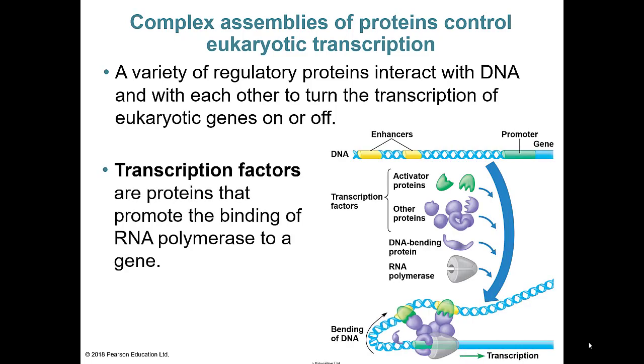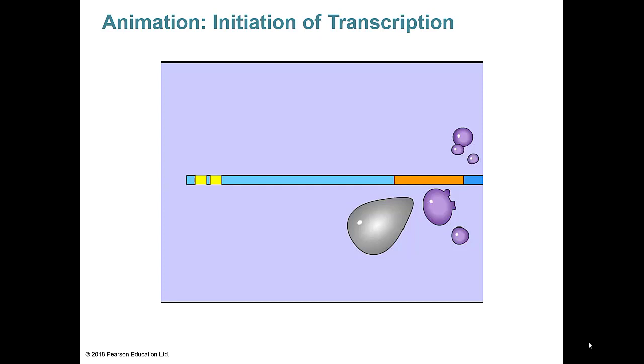In general, these proteins that we look at that control transcription are referred to as transcription factors. There's a lot of different types of transcription factors, and we won't worry about each of those individual ones. But these are essentially proteins that help the binding of RNA polymerase to that promoter that has to occur for transcription. So if we can take a protein that will help bring those together and help polymerase bind to the promoter, we can facilitate that transcription occurring more efficiently and faster. Here we'll see an animation that looks at transcription and the initiation of transcription.